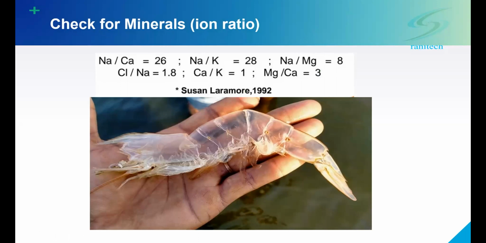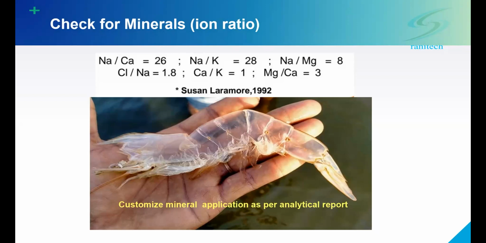It is not necessary to apply a lot of minerals in the pond, but you need to watch the ion ratios, because some particular ratios are very important. For example, the calcium to potassium ratio must be 1. So you have to maintain the calcium and potassium ratio. At the same time, we have to maintain the magnesium and calcium ratio too. Considering these 3 minerals, we have to check from the lab what minerals are available in the water, and whatever is less, only that can we replace. The other minerals can be added by sea salt. So you have to customize your mineral application by a proper analytical report.